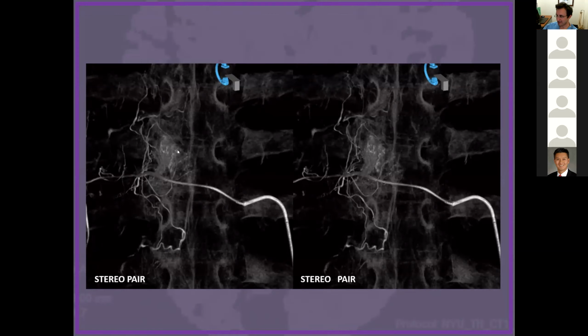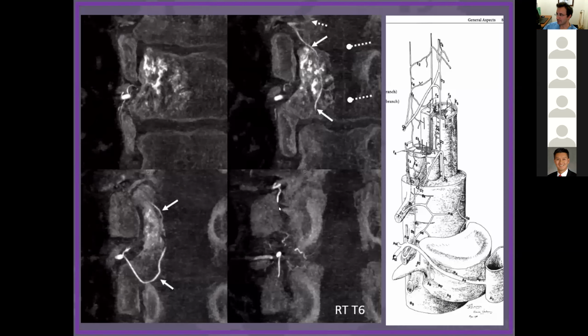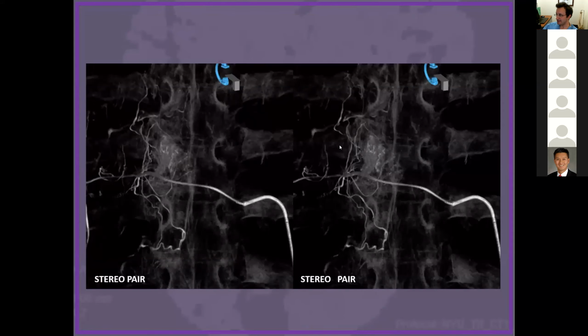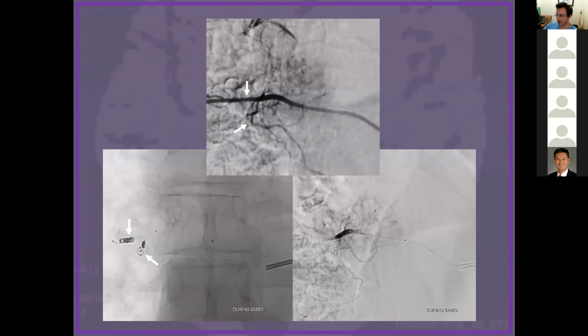So here is that lateral dural branch, I guess I'll call that, and that's the connection. And here you start to see a little bit of that radiculomedullary artery. And indeed, if you go back here from this right T6 dyna injection, you see a ghost of that here, so you've got to watch out. So anyway, we keep going.